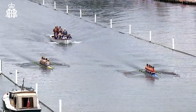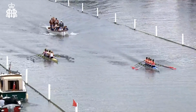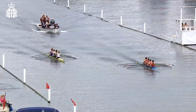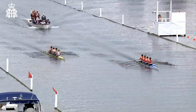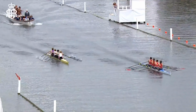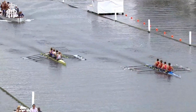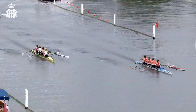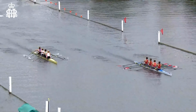And this is the challenge, Greg. This is the difference to international racing. You've only got the booms on your one side to guide you, on the left-hand side, and so you can move around. The Dutch moving again across. So, to be honest, I'm not very happy about either of these crews for their steering, Greg. No, I'm with you. We're not liking the steering here. Sorry, team. Normally, as you say, you would have the buoy line in between you, so you'd know you're meant to stay in the centre of your lane.